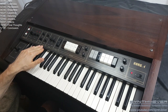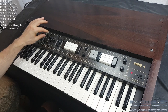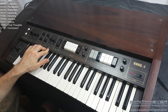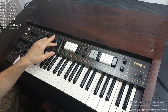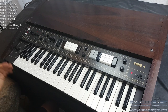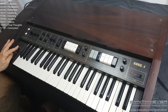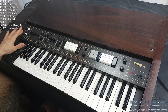There's tone to the right, which has two independent filters, one for the ensemble area and one for the percussive area as well. Independent volume control for percussion as well as ensemble. There's a master switch here for octave up or octave down. And to the bottom left here, we have the pitch bend stick. Of course, you can bend down or bend up, but in addition, you can control the level or rate of the chorus phasing that takes place here.